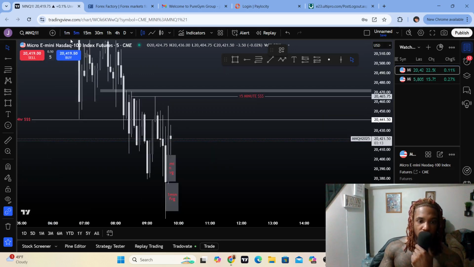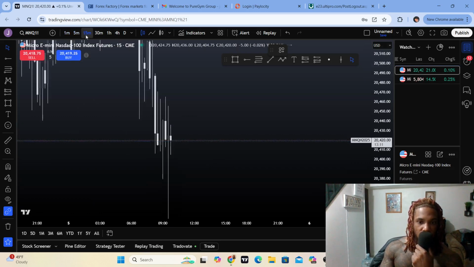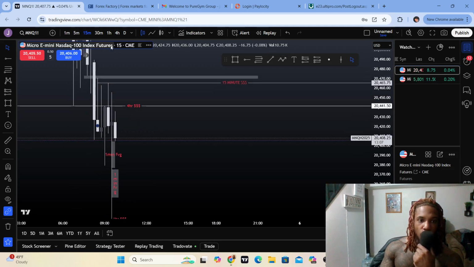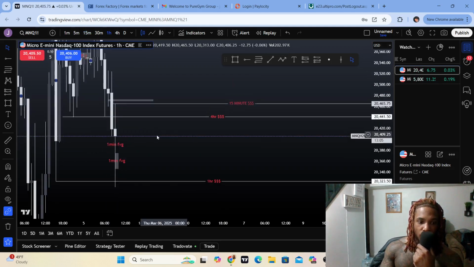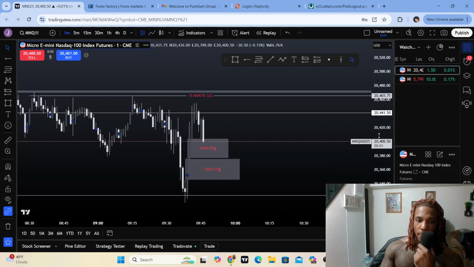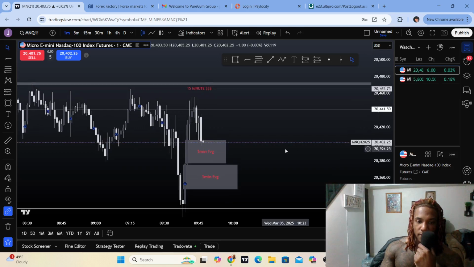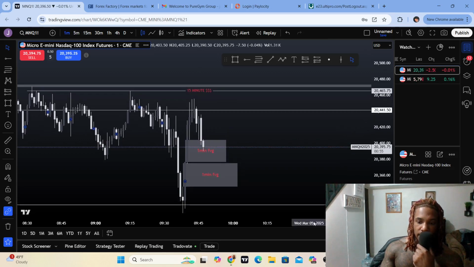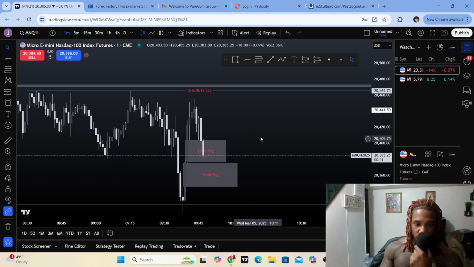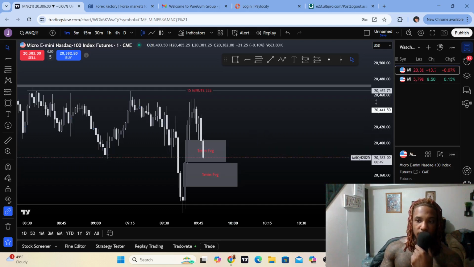But yeah, guys, so this is my thoughts for today. We have higher time frame confluences to take shorts off of, but we also took out 1 hour liquidity on both pairs, so we can go higher. It all depends. So what I'm going to do, guys, I'm going to pause it here, and I'm going to come back when I'm inside of a trade, explaining to you guys exactly why we took what we took.